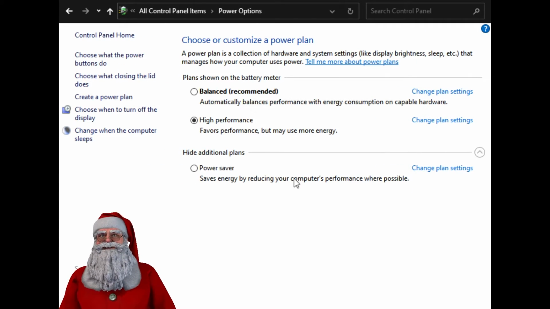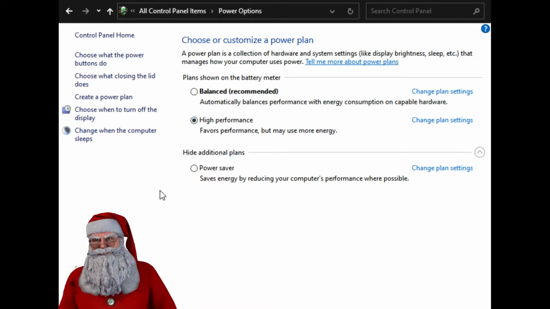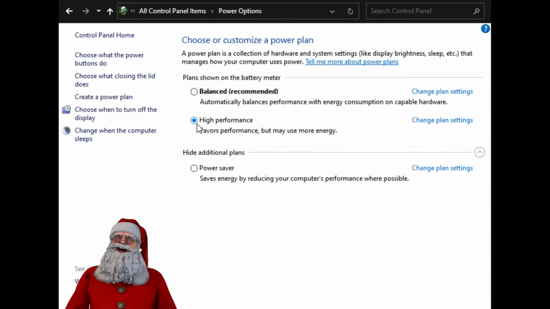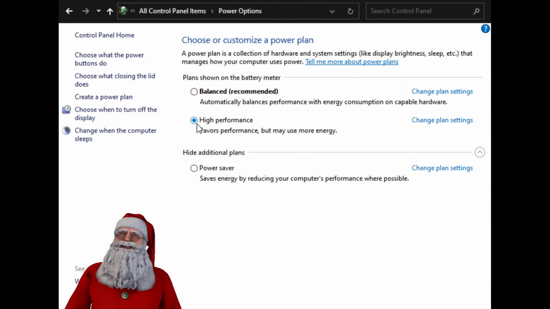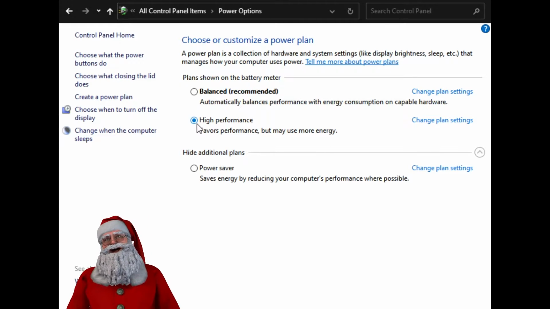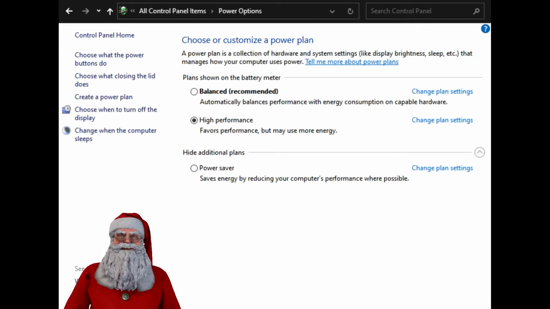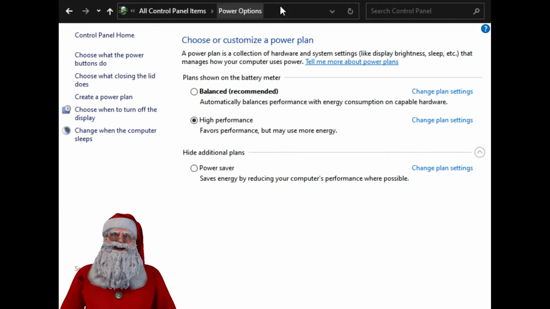Then what I like to do is go to plan settings. I put my high performance as my medium performance, so when I plug in my laptop, it doesn't run full whack all the time. And obviously power saver is power saver. Since you have to click balanced to actually apply it normally, I leave balanced as my super high performance one, where I set everything to aggressive. As you can see, my fans are going to ramp up a little bit, which is going to be a little annoying, but hey.